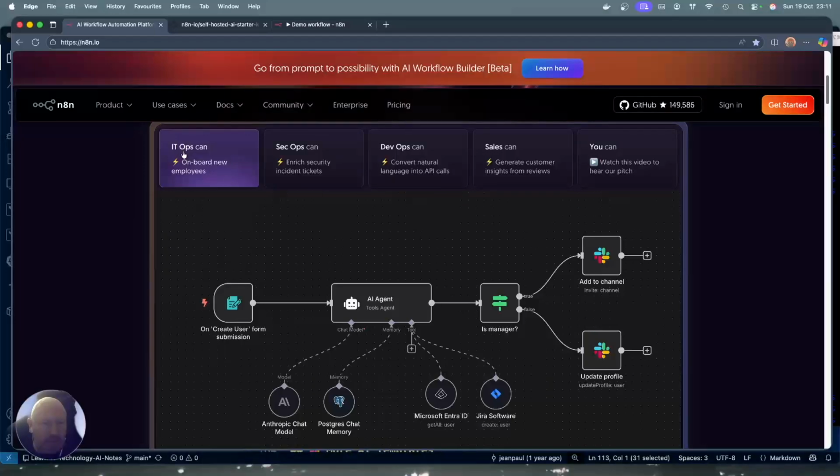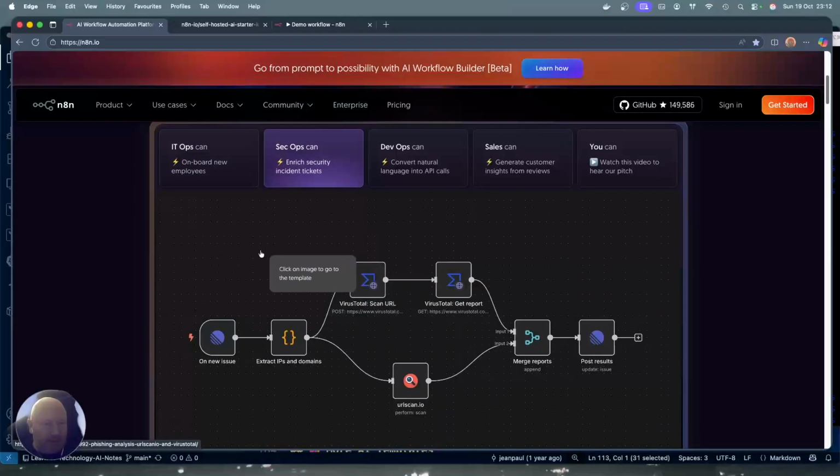So you can see here you have IT ops, where you have an AI agent, which will summarize what's happening here, and do some interactions with Jira and Slack. Then you've got some SecOps here, where it's talking about a new issue, extracting the IPs and domains, scanning the URL and getting a report, merging your reports and then posting the results.